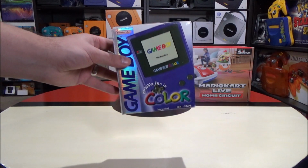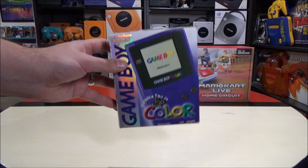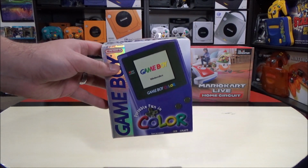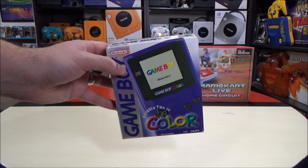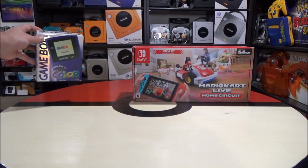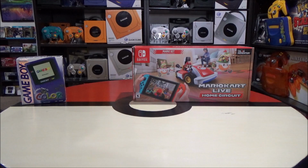So I think they just left that in the box by accident. So I want to get all of these. I would love to collect them. I think that would be really cool. There's Kiwi. I already have the system for that one, just not the box. I don't have many of these for the box Game Boys. I've been focusing so much on home consoles, so I definitely want to get going on those.